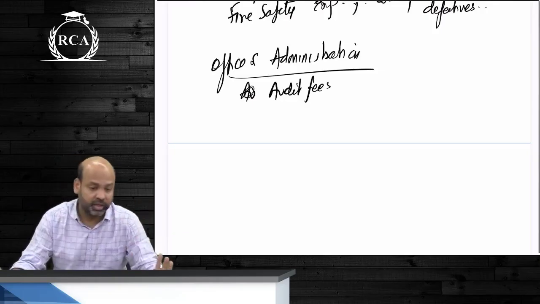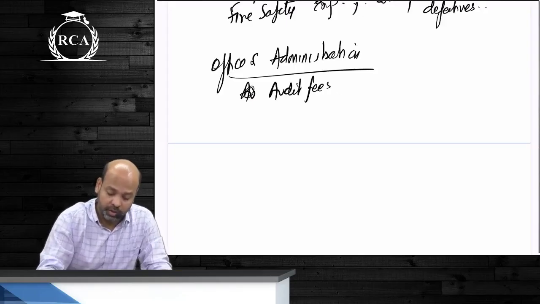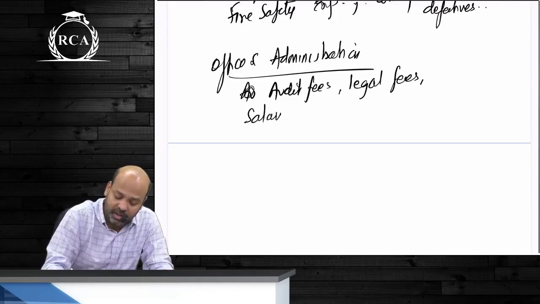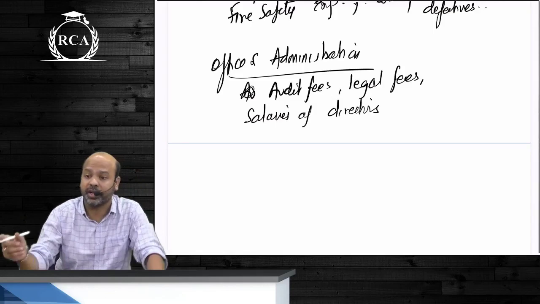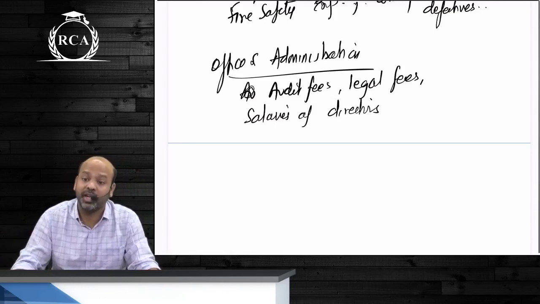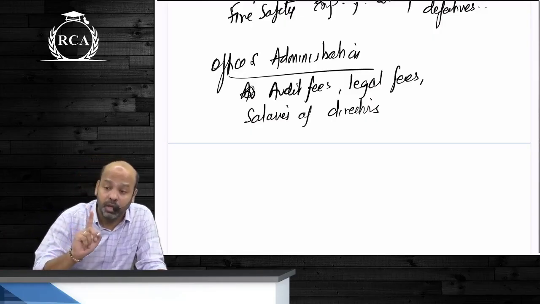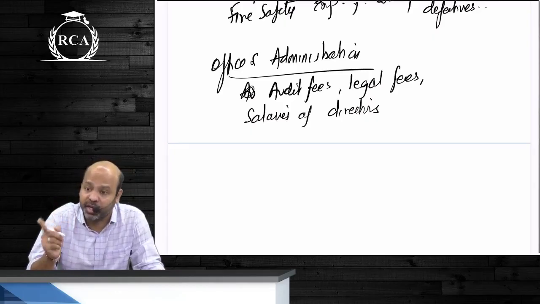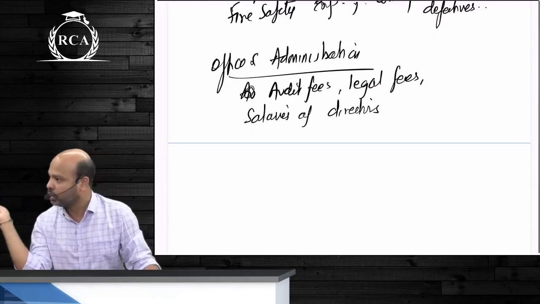office and administration expenditure. The audit fees that you're getting done. Someone spoke about legal fees. All the salaries of directors, even if that director is a technical director, meaning they might use the word salary of production director. Even if he is a production director, that does not mean he is helping only in production activity. He is overseeing all the affairs of the organization. That is why it will not be manufacturing. This is very important. Even if they use the word technical director or production director, you should not put it under manufacturing. You should put it under office and admin.